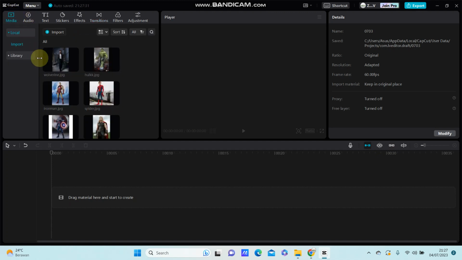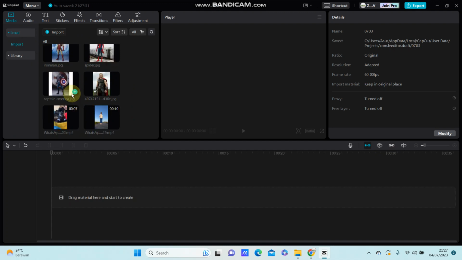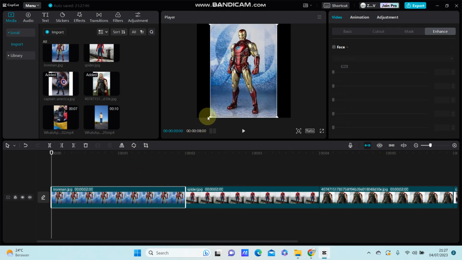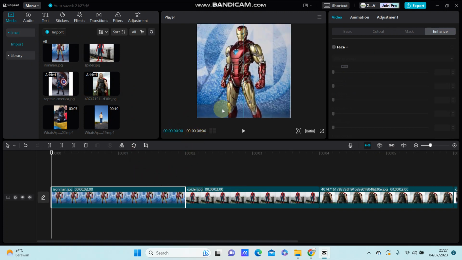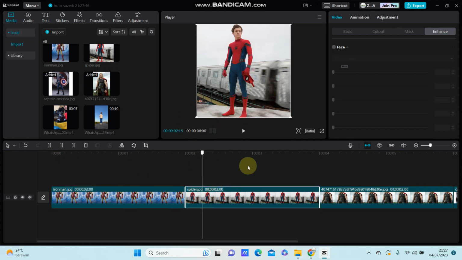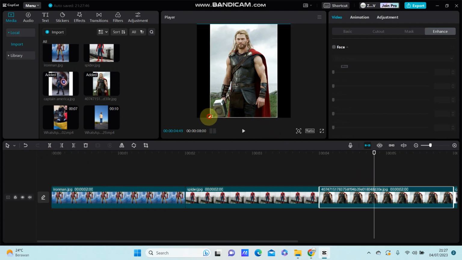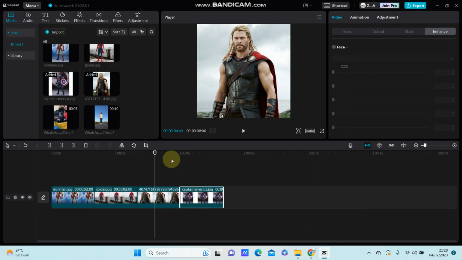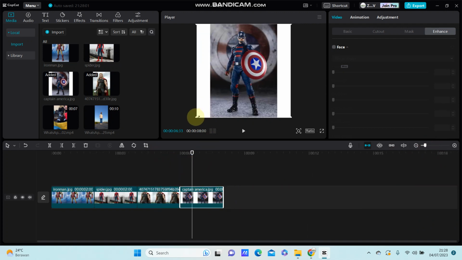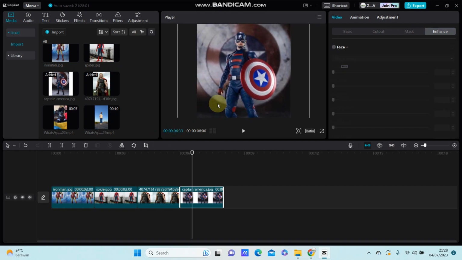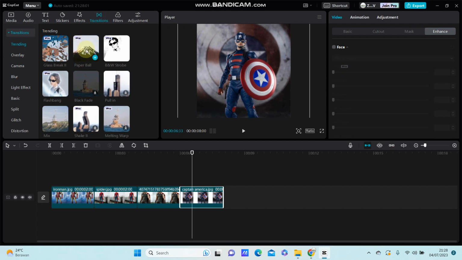So first you can select your videos or photos you'd like to edit, and you are just going to merge them. After that, we're just going to go to transition and select the paper ball in trending.